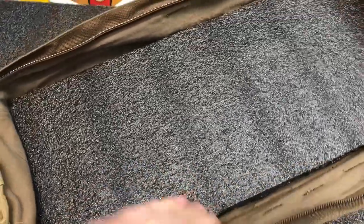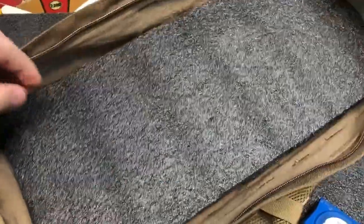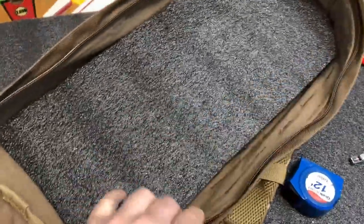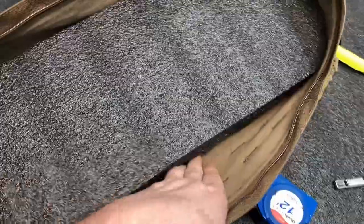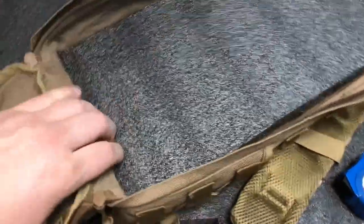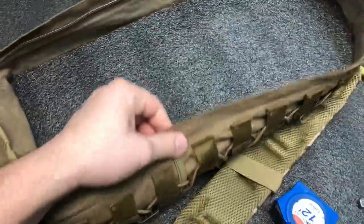But the key to getting this to have a good fitment is measure it oversized by about a half inch or so, and then cut off little bits, little increments at a time. So that way it fits your bag snugly. This will fit it snug. It's just sticking out only because the way this curvature is on the bag, it's a loose bag, so it's gonna kind of just flop there for a little bit.